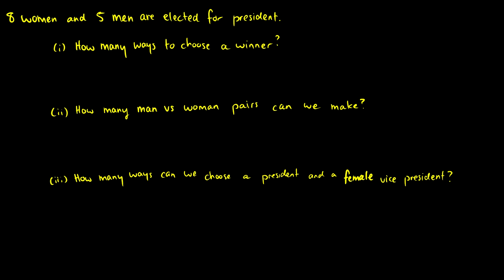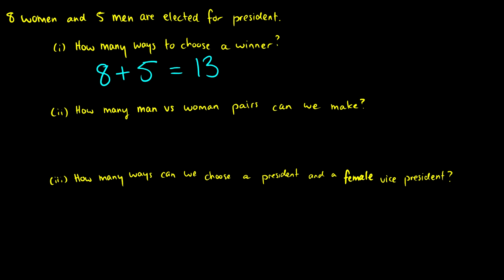So we look and we say, okay, there's 8 women we can choose and there's 5 men we can choose. But this is 8 women or 5 men. So we use the rule of sum to say, look, there's 13 ways we can choose a winner. And this makes sense because there's 13 participants. We're just breaking them up into cases of men and women. So either a woman can win or a man can win. Therefore, 8 plus 5 is 13.